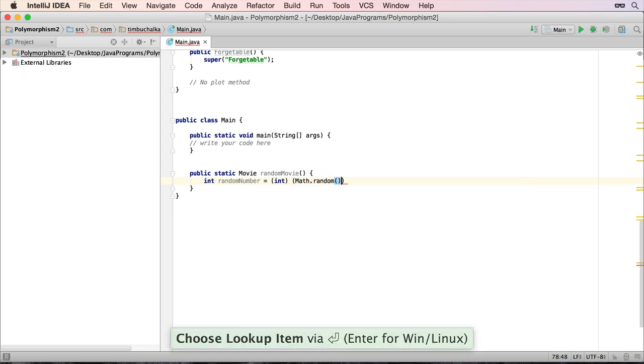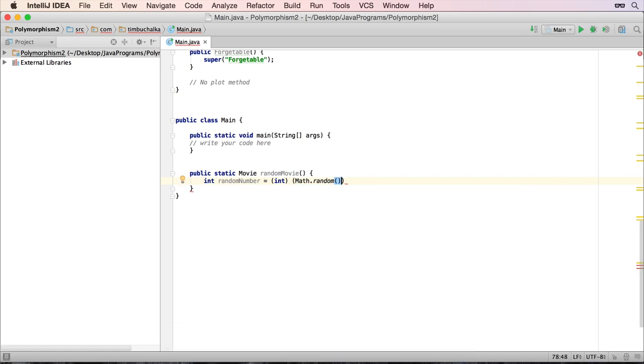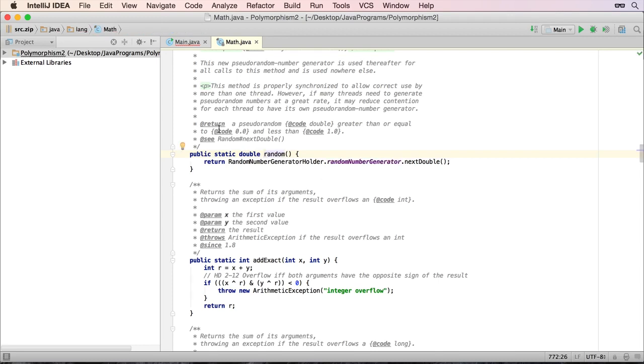By default, which I'll take you into that method shortly, this will return a random number, a double between 0 and 1. So what we're then doing is converting that to an integer, and multiplying, in this case, by 5. By doing that, that's going to return a random number in the range 0 to 4. And what we're going to do then is add 1 to that. So in other words, we're going to return a number between 1 and 5. If we just go into that method to have a look, you can click into there, and you can see that this is a pseudo number generator, and it returns a number greater than or equal to 0 and less than 1.